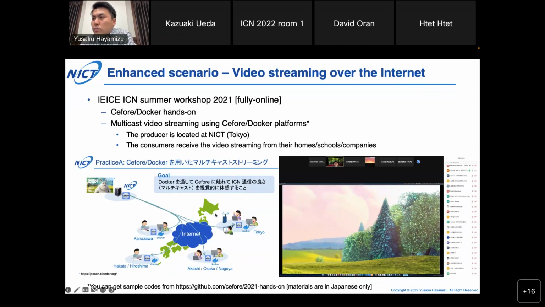You can get some code from this workshop on GitHub, but the materials are in Japanese only, so please take care of it. So yeah, this is some information.